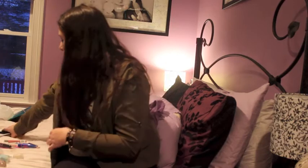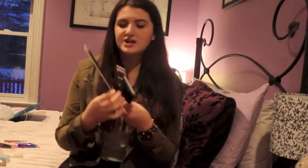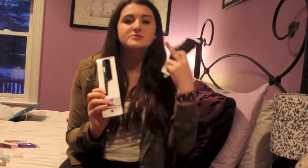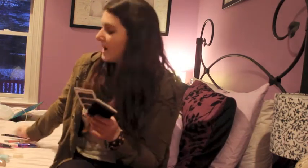I also got some hair stuff. I got a tail comb, which I love to use when I straighten my hair because it has a little separating stick you can use to grab the hair, and then the comb follows the straightener for sectioning. I also got some bobby pins and some ponytail holders — always good to have around the house.